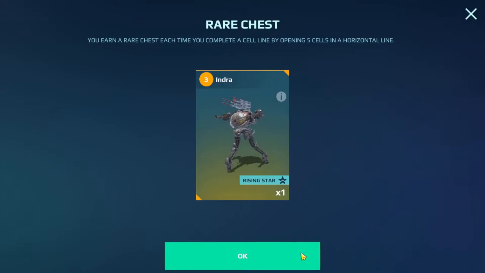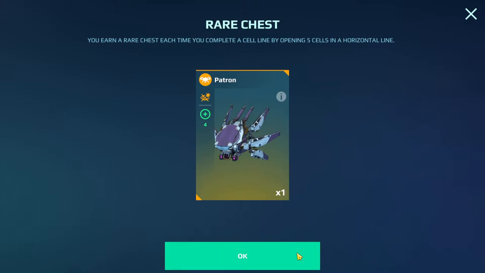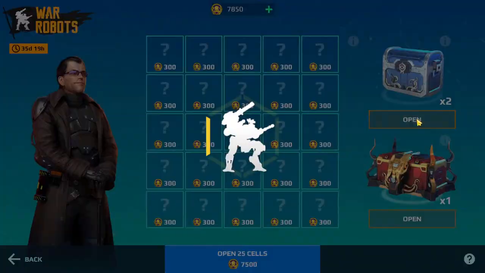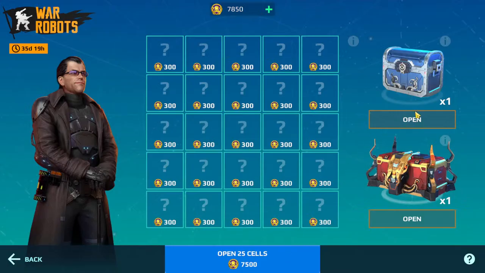Oh, we got an Indra. A Patron drone. Yeah, if you guys get a Patron drone and you win it from one of these chests, I would not sell it. Because I think that drone might come in handy with the next meta. Okay, so we got damage controller.